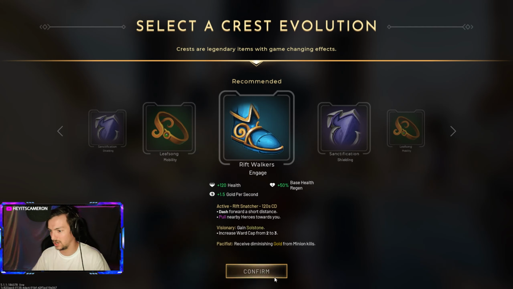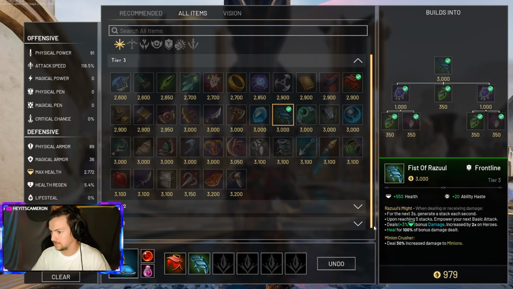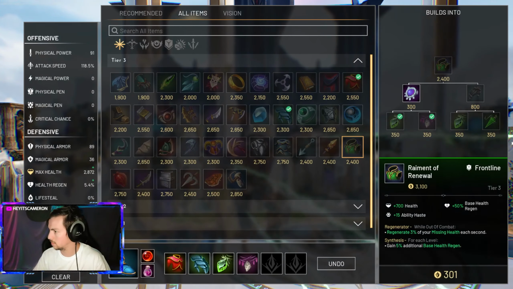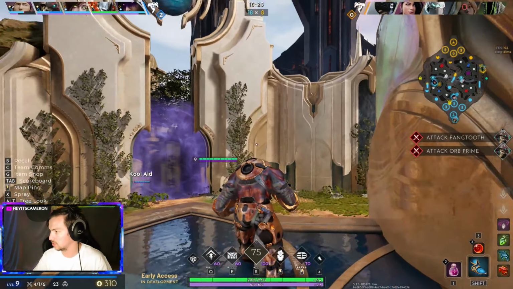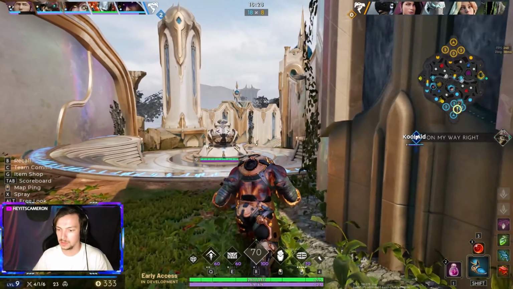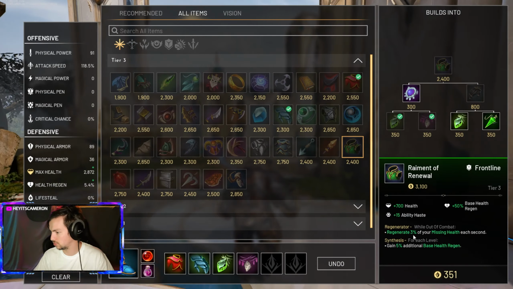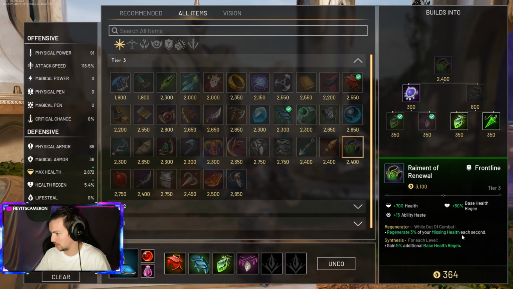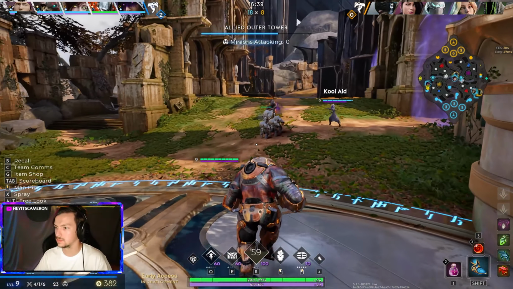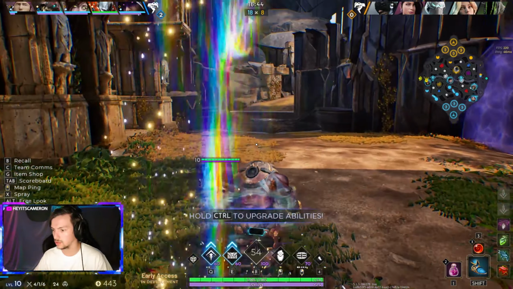There we go. Rift walkers. Yeah, because it'll pull them in and I can dash towards them. Alright. So next we need Raiment of Renewal. It's just an ass load of health. That's all it is. Just a bunch of health and healing health. Regenerate 3% of your missing health each second out of combat. That's a lot. 3% of your health every second? Wait, that's crazy.